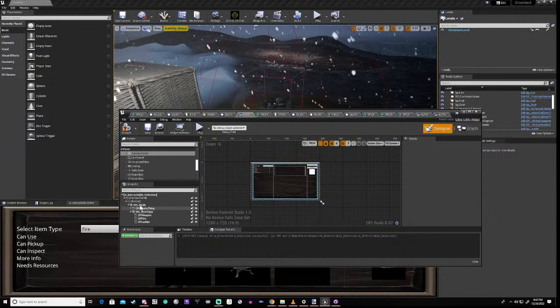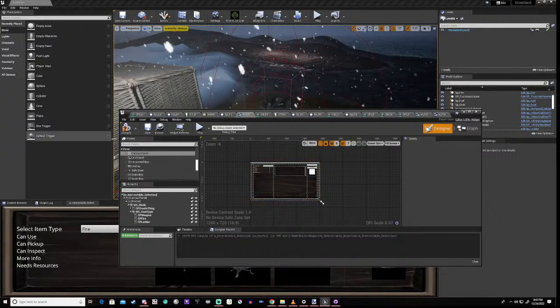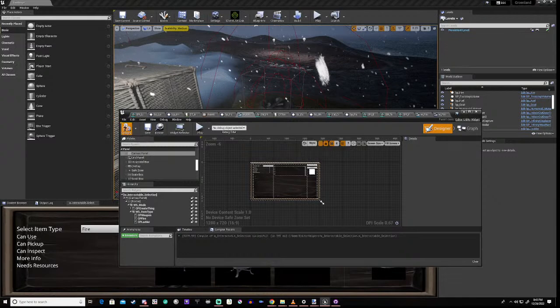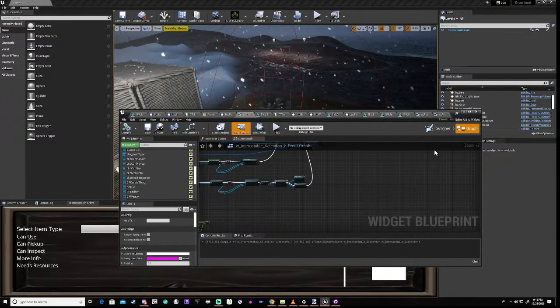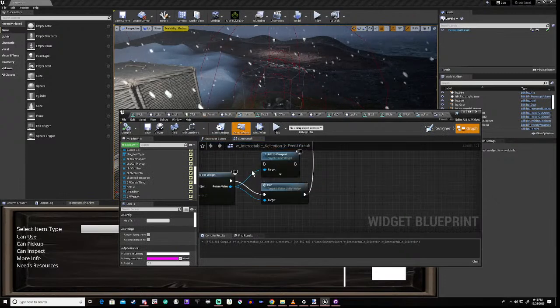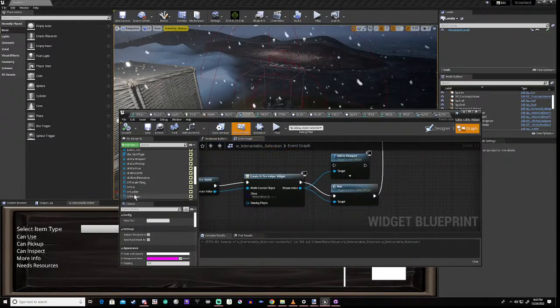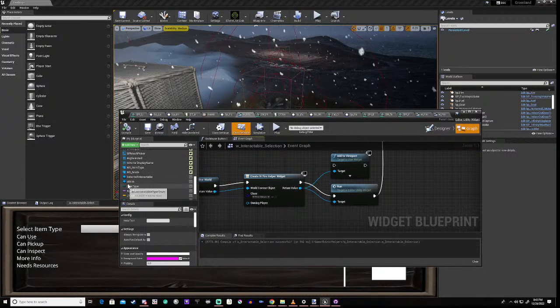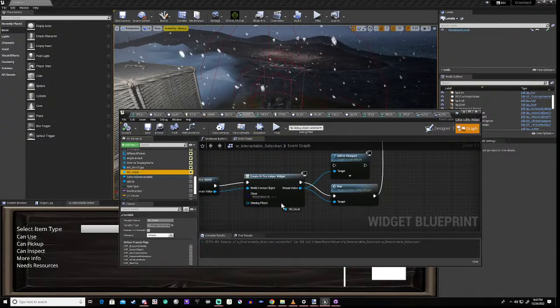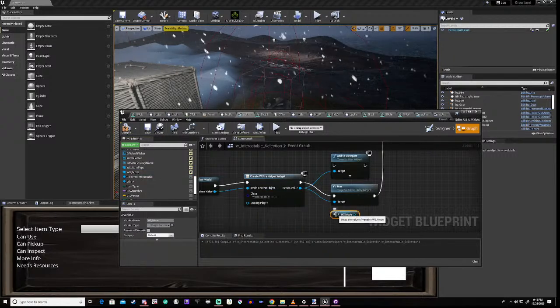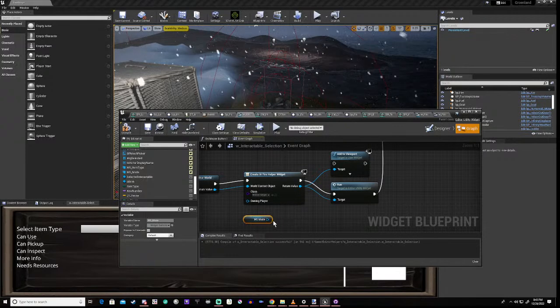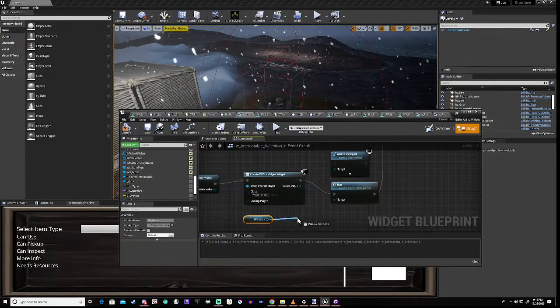So at the moment we are on WS0, right? So we can test this now by going into our graph, right? And we can go to our widget switcher mode, right? And we can set this.